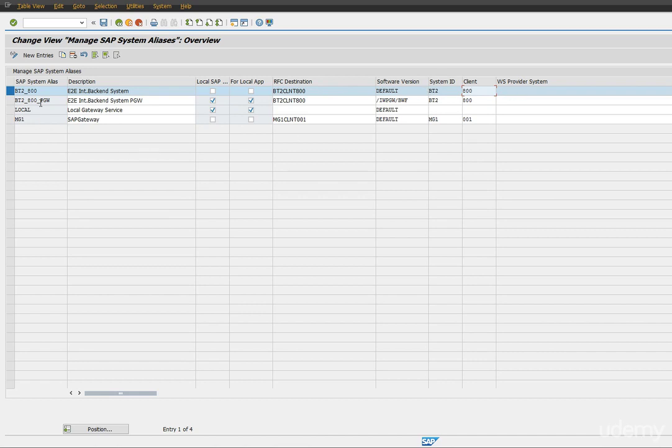A process gateway system alias is required for the approval process, so in those scenarios we use this system alias. Make sure the software version has been selected as IWPGW/BWF. These are the only two system aliases required in our case. So let's save it and go back.